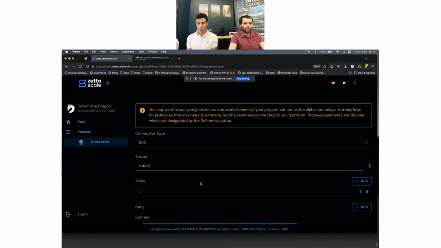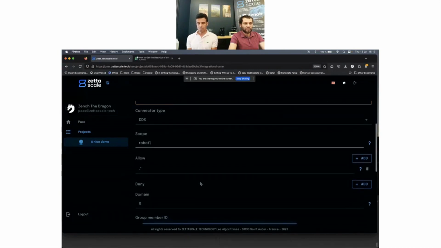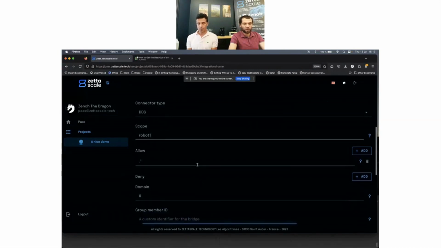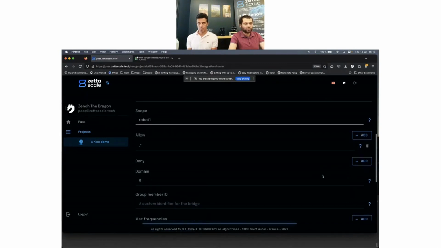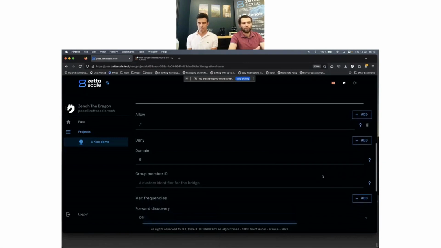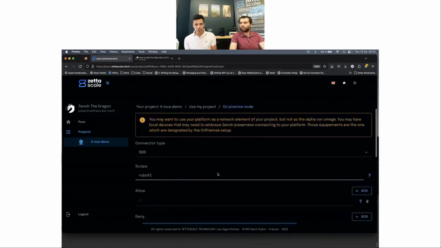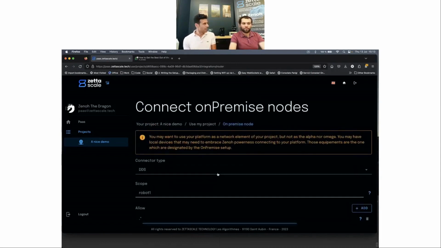I can configure everything that I need, like the allow list, and we also have tooltips that explain what the actual configuration is. And domain names, group activity, all the configuration that you usually have in the DDS plugin, is also available on the platform. And by the way, maybe we should mention that although here we are showing this as a plugin, some users might have used it as the DDS bridge in ROS2. Exactly. So in the case of the platform, they come together with a plugin.